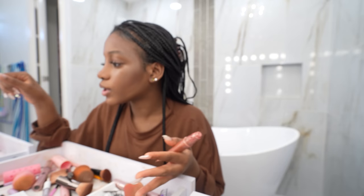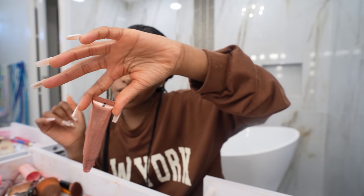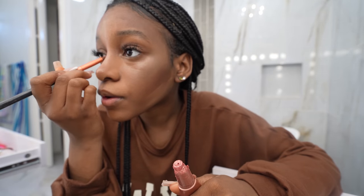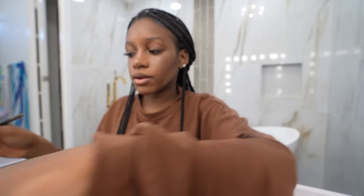What am I looking for? Oh, I'm looking for youses because the puff ball, I took it out. This is Charlotte Tilbury Beauty Light Wand. I only use it as highlighter. Where is my brush for it? Wait. Found it. And this color is super pretty. It's a lot, so you just gotta wipe it. So I put it in the inner corner.